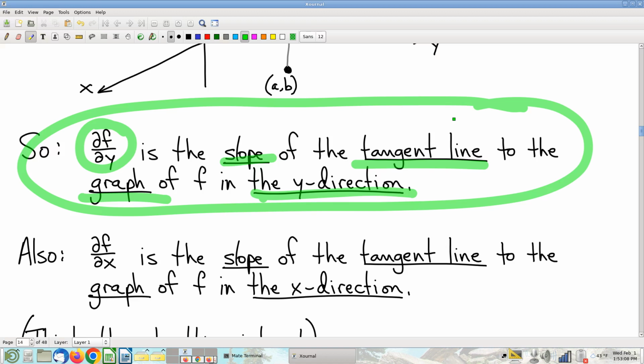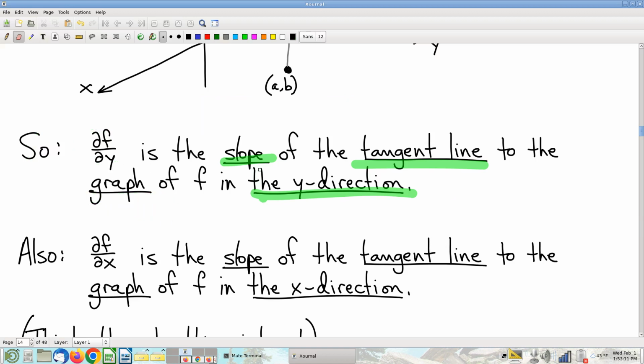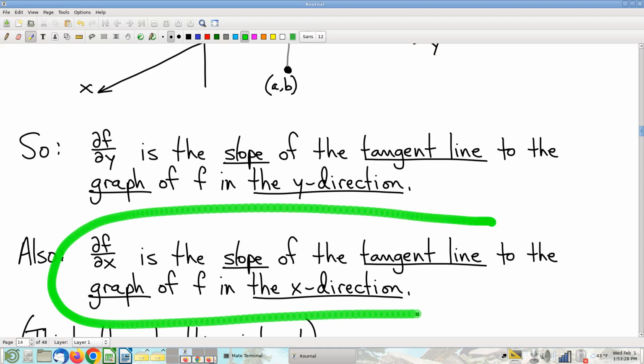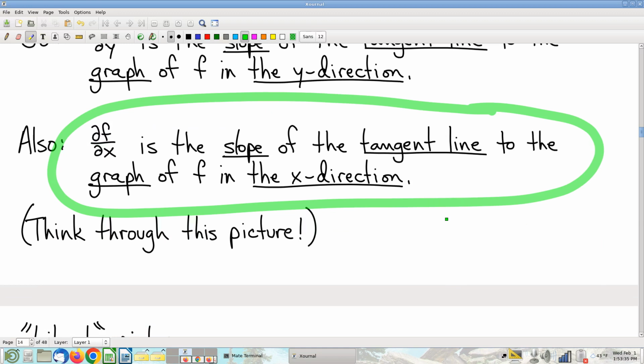Okay. Now, I'm going to leave an exercise, and I think this is a healthy exercise. I think everybody should do this. This is a good little mathematical challenge to test how well you understand this and to identify any holes that you might have in understanding. Try to copy the argument that we got to here, adapt it appropriately, of course, to arguing this result that I'm just going to claim, and that is that the x partial is the slope of the tangent line to the graph in the x direction.